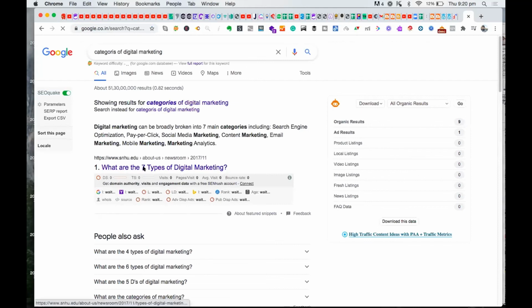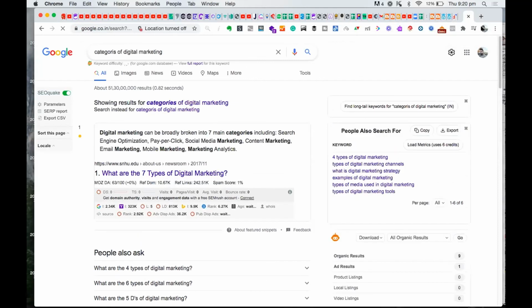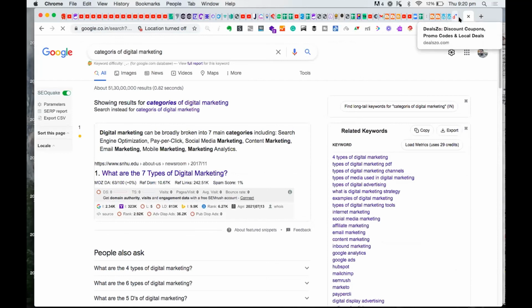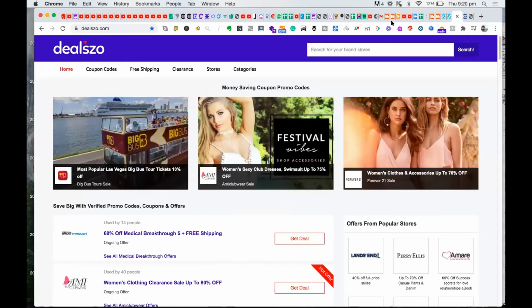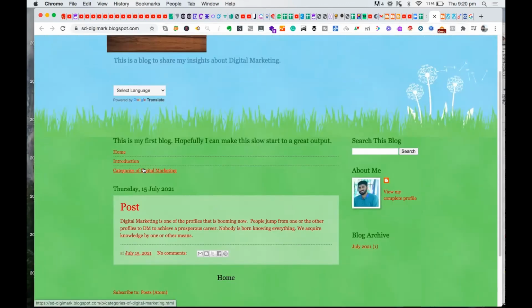When they click on this article, they will not be taken to your home page. Where will they be taken? They'll be taken to this page, categories of digital marketing. So this is the page they will open.